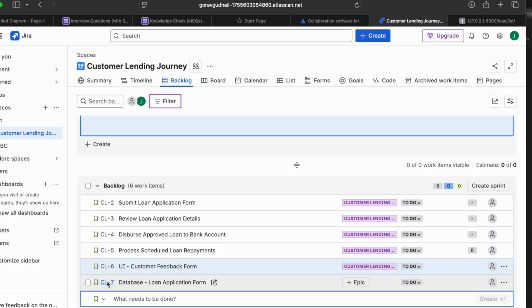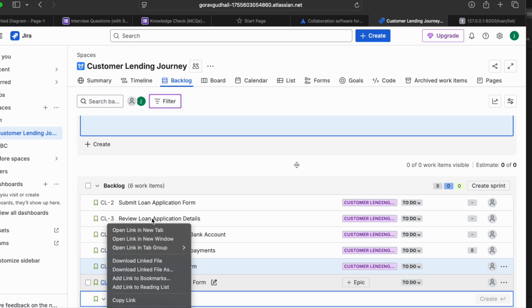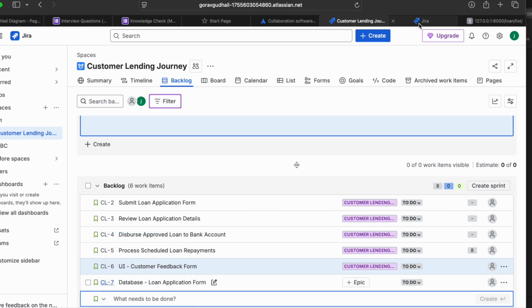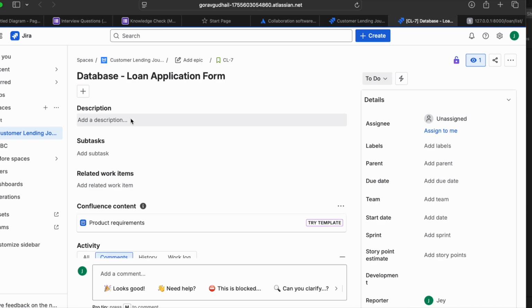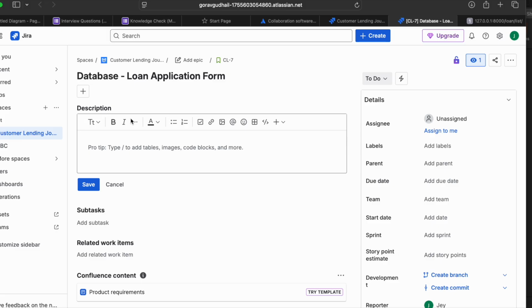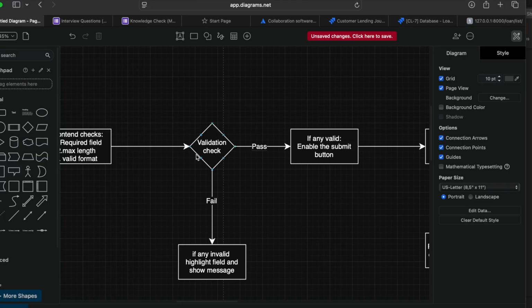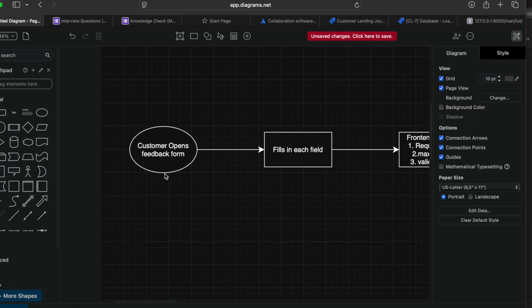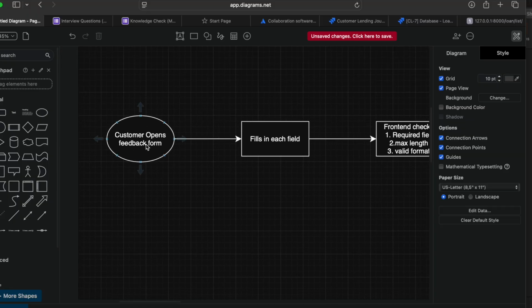You know the flow, right? We collect the data, and the same flow we can use here. Customer, instead of this one, we can just modify this one.